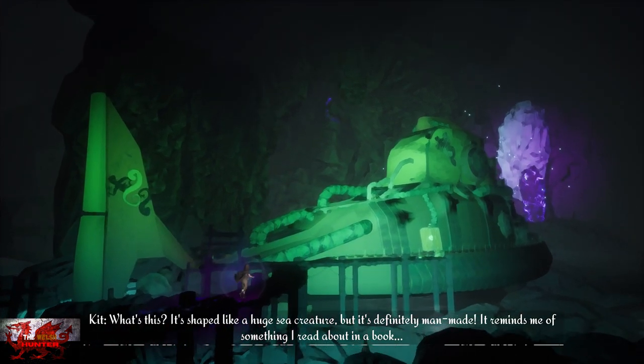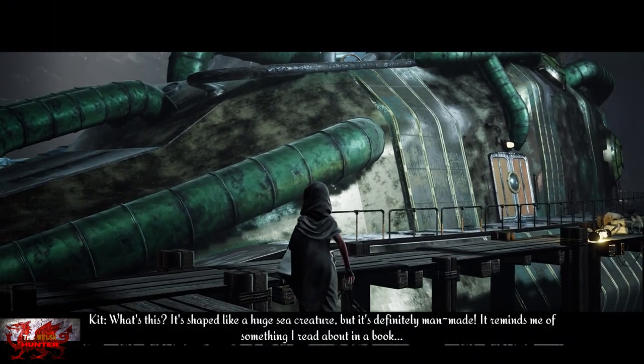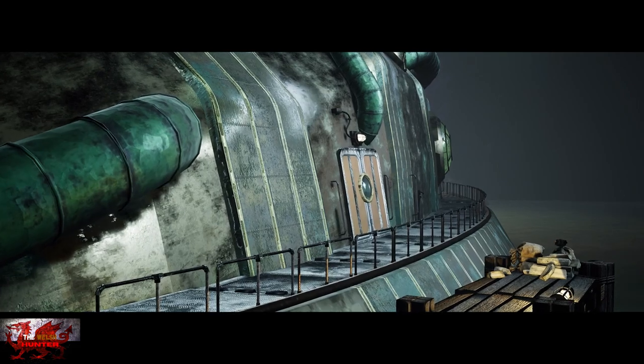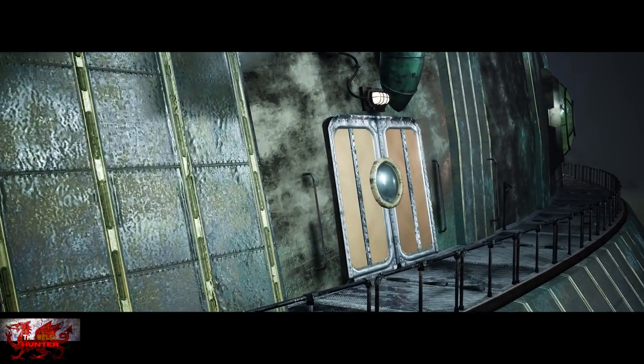Right, just walk up to the submarine and we are going to do the next little section. Luckily, in terms of guards and complicated sneaking around, it's pretty much it now for the rest of the game, which is bang tidy.